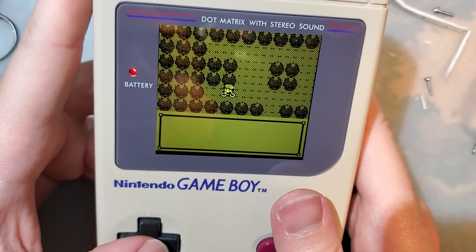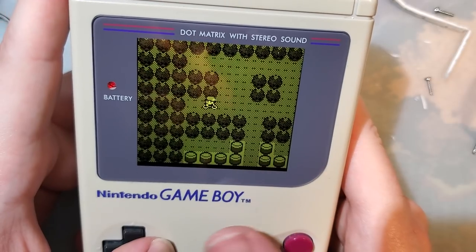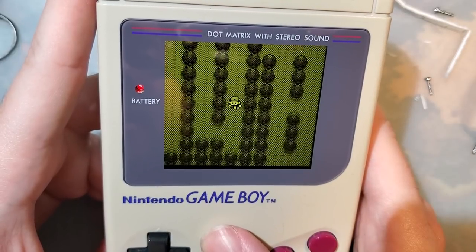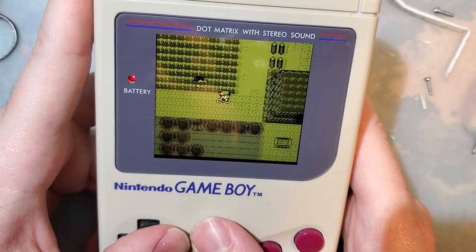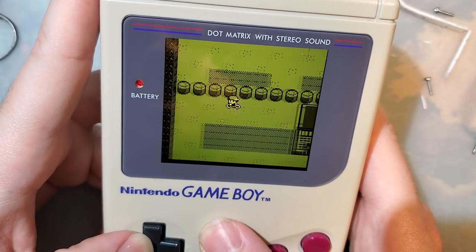So there, you can tweak that, set whatever color palette you want, and then just cycle through all of them. I don't think there's a way to reduce the amount of palettes, so you're kind of stuck cycling through all 12 of those or whatever it is. But yeah, that's super cool. This is a really nice kit. I like this.